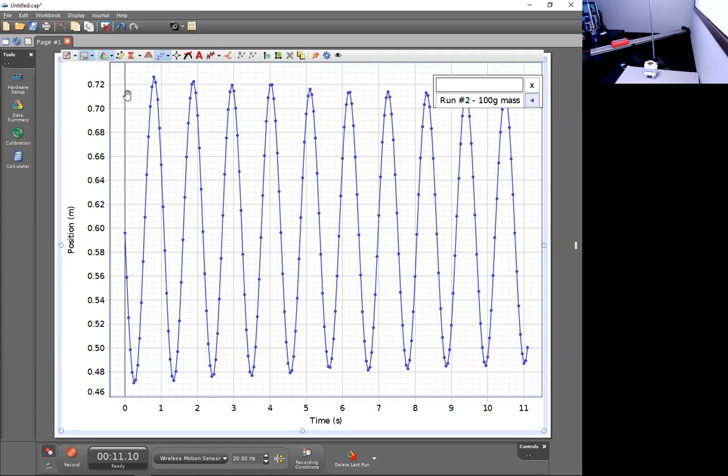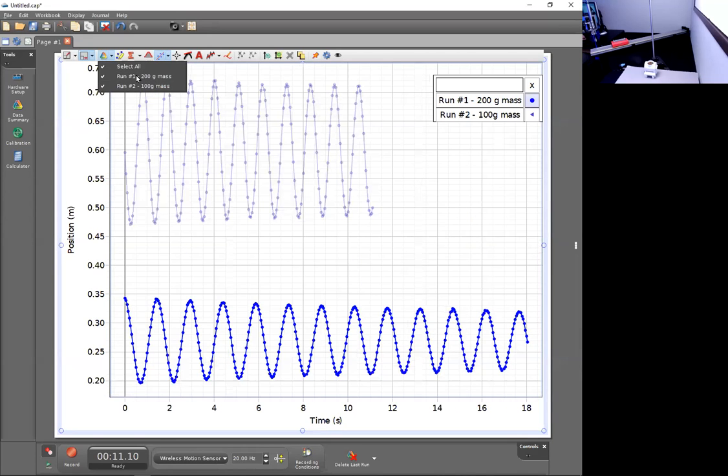I'll click on it. The data selector is now turned on. And now when I return to the dropdown, I'm able to turn on 1 or more runs, however many I desire. If your goal is to show all the runs you've collected, the select all option at the top of the menu is a shortcut to doing both of those things, depressing the button on the left and selecting all the runs. So clicking away now, we can see I'm looking at both runs number 1 and number 2 with my 2 different masses in this experiment. We can see some differences, including the average height of the spring.